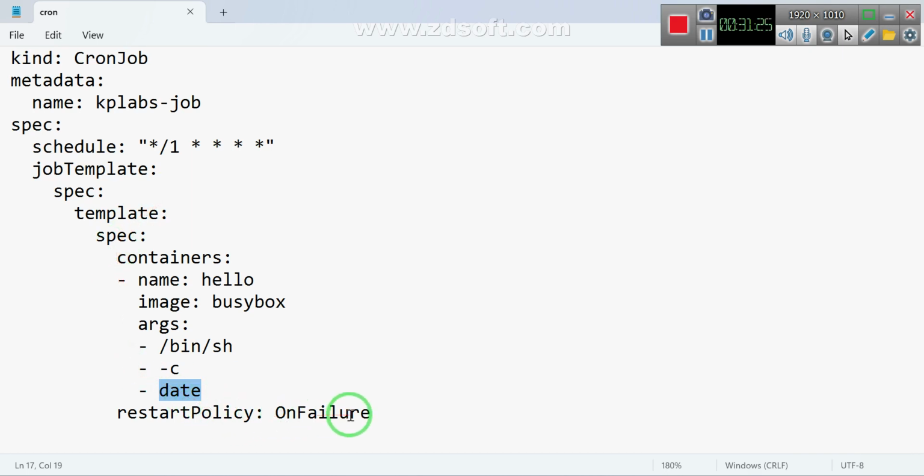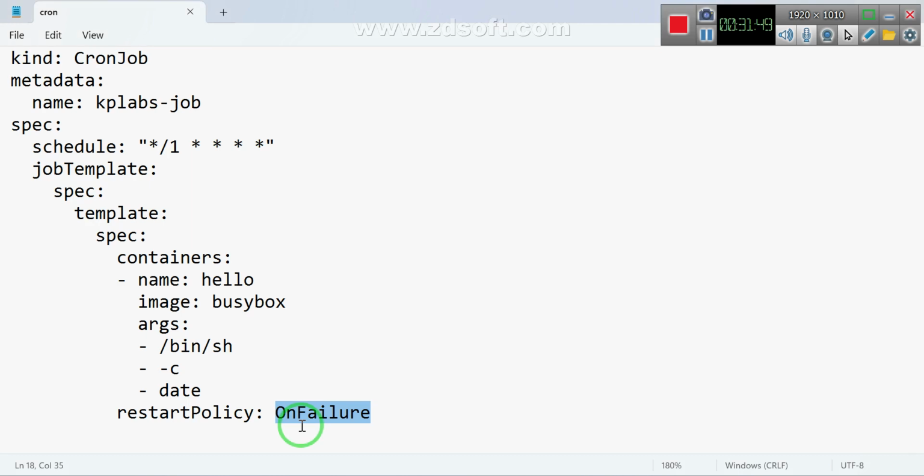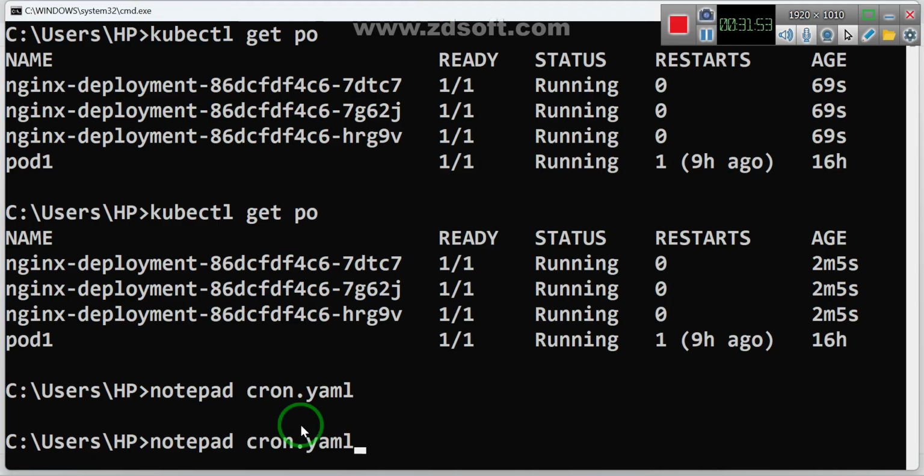Restart policy on failure. Once it fails, you recreate it. If there is no failure, don't go. See, once you eat, you won't eat maybe within 3 hours. Again, you may eat. In the same way, if unfortunately it got failed, you may recreate. I'll show you quickly. I may go and delete there. Here, what is the name? Okay, already it may be there. We'll check it.